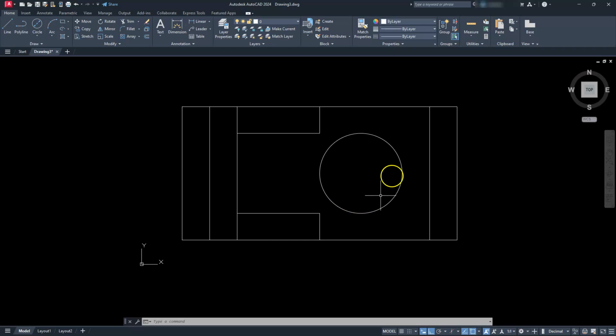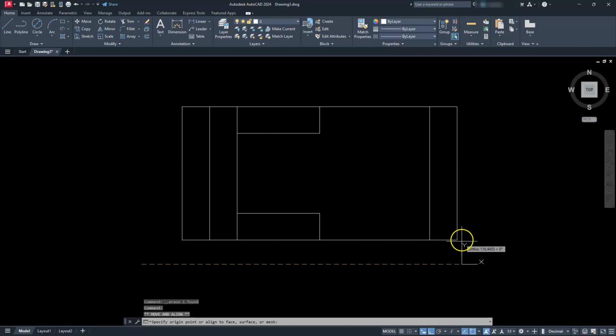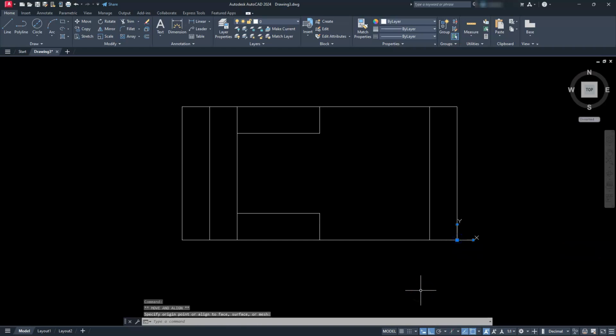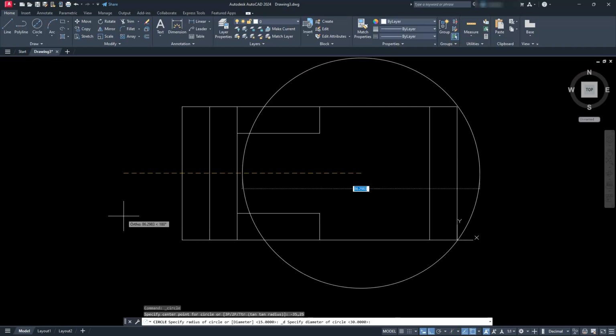Okay, so continuing on, what I'm going to do next is delete this circle, and then I'll show you the other option, right? So let's go ahead and delete this circle here. I'm going to move the UCS by selecting the UCS. Go ahead and select the square here, and then I can place that on this endpoint. The same rules are going to apply, except I don't have to go through so many steps. I'll choose circle center diameter. Now I need to give it where it needs to go. So it's going to go -35, 25, hit enter, and then it's ready for me to type in the diameter, and we have a diameter of 30, right?